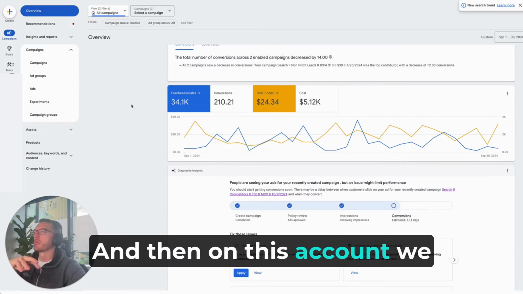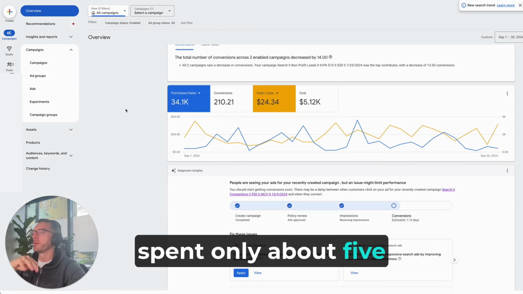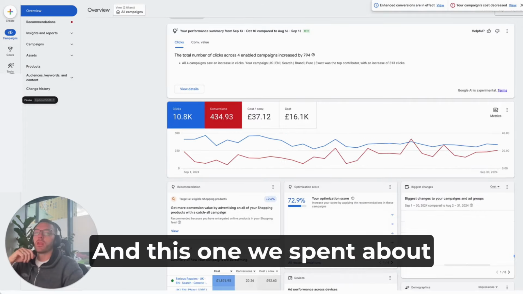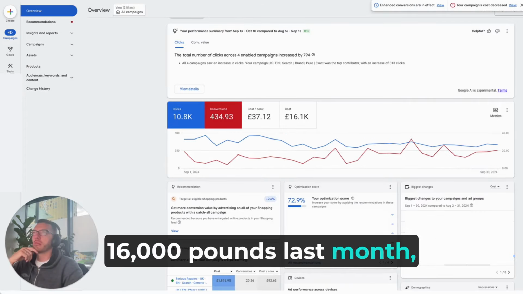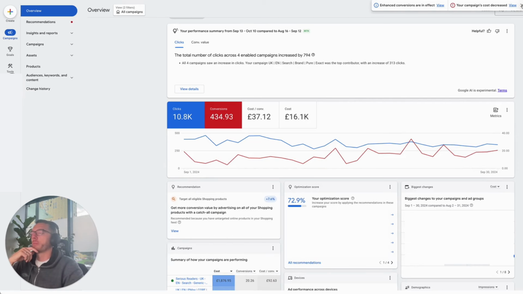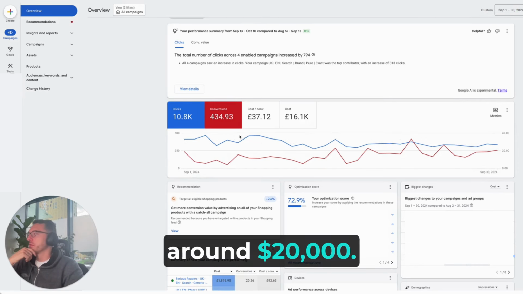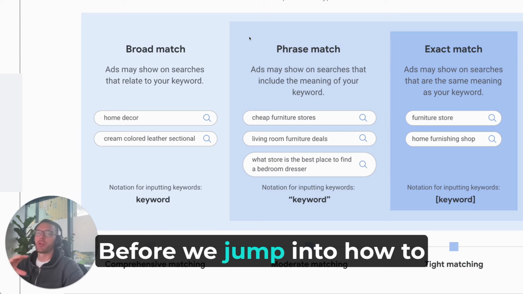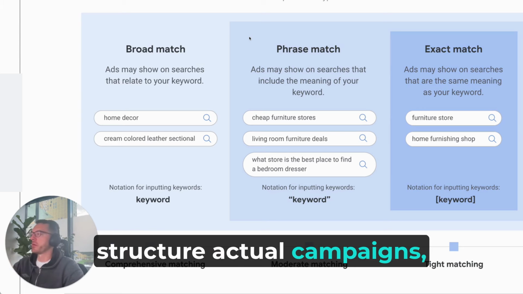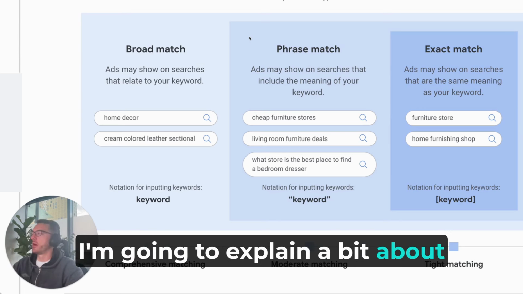And then on this account we spent only about 5k last month. And on this one we spent about 16,000 pounds last month, which is around 20,000 US dollars.